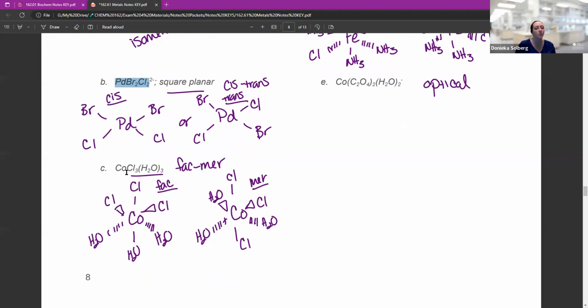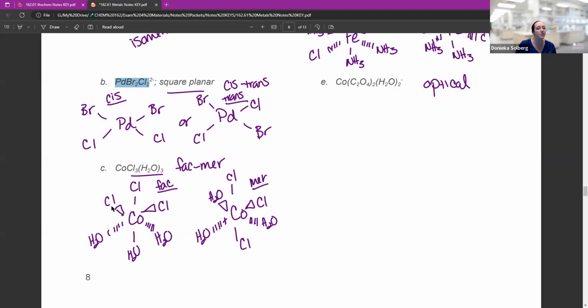Okay, this cobalt one, however, down here, I've got 3 and 3. So I have octahedral. And if you have an octahedral complex, it can be FAC-MER if you have 3 and 3. So the way that I draw this is I put my metal in the middle, and then I choose which ones I'm going to use to figure out my FAC-MER. So I chose chlorine, and draw your up, down, and then your in and out of your paper angles.